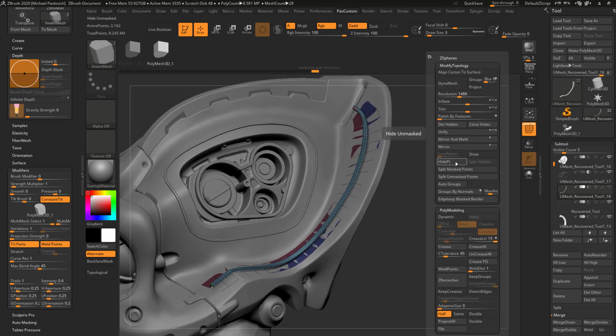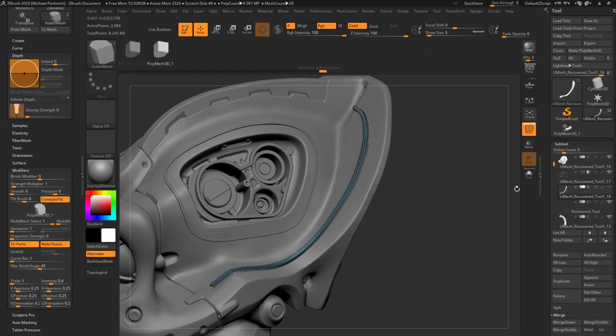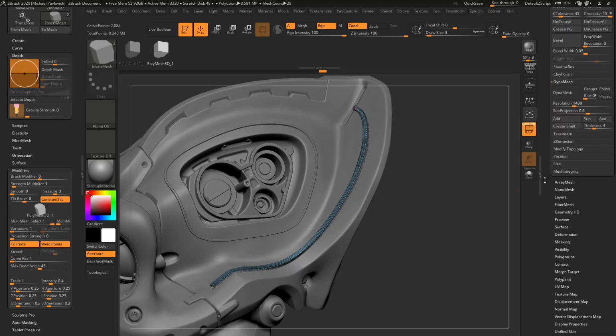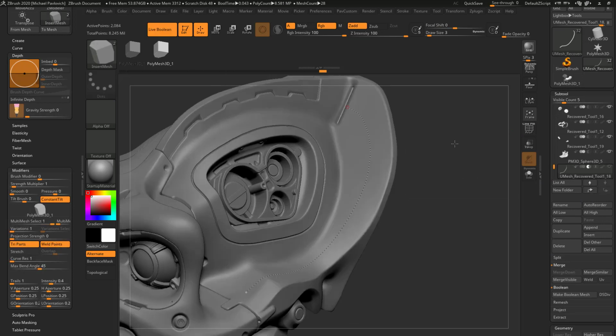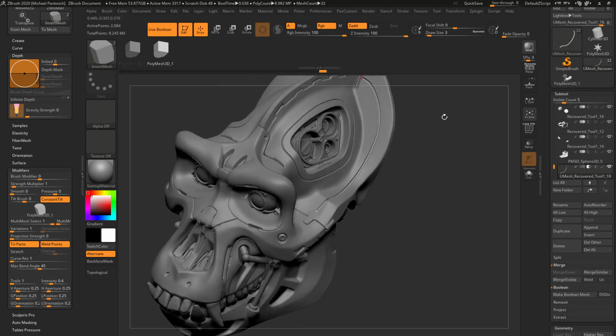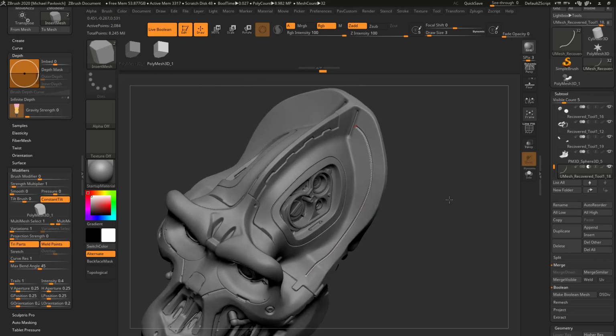In fact, you can do a quick visibility hide point and then invert that. And that's under the visibility menu, hide point. And then we'll just shoot this down to the bottom here and make that subtractive and then turn on live boolean. And you can see the overall effect that you're going to get is just a nice clean line through this object.